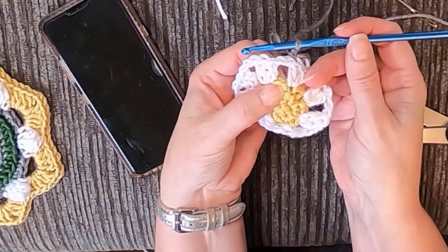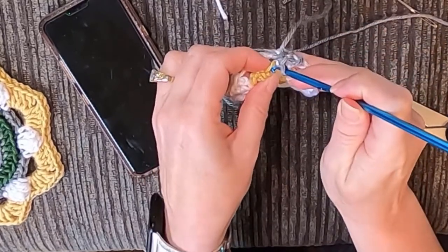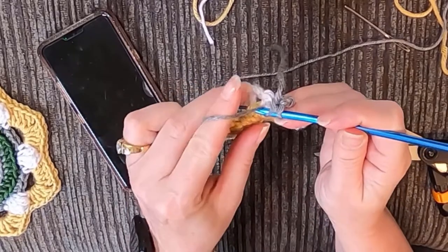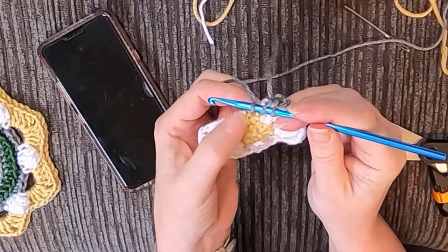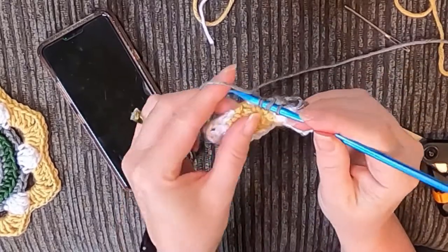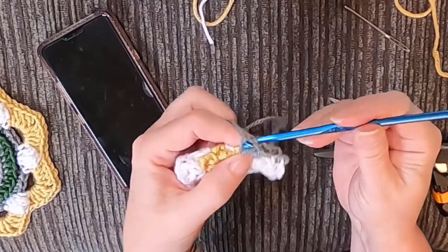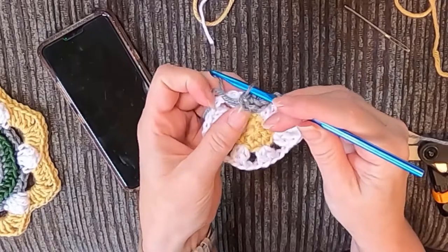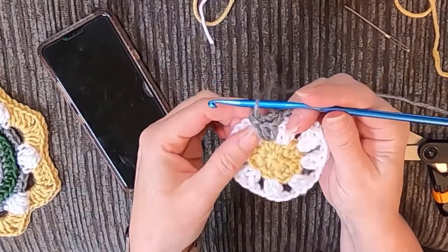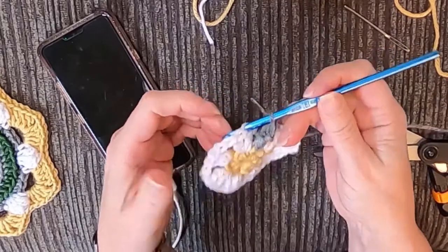We want to continue that ridge, so the next thing we're gonna do is three double crochets into this single crochet down here. Move the white yarn back out of the way because we're just working with this stitch — wrap it like a double crochet, go through this stitch right here, go through both loops on this one, and do one double crochet, then two more. This is going to basically lay on top of this little pinwheel, so these two are kind of behind and these ones are on top. Then in the back loop we're going to single crochet on both of these.